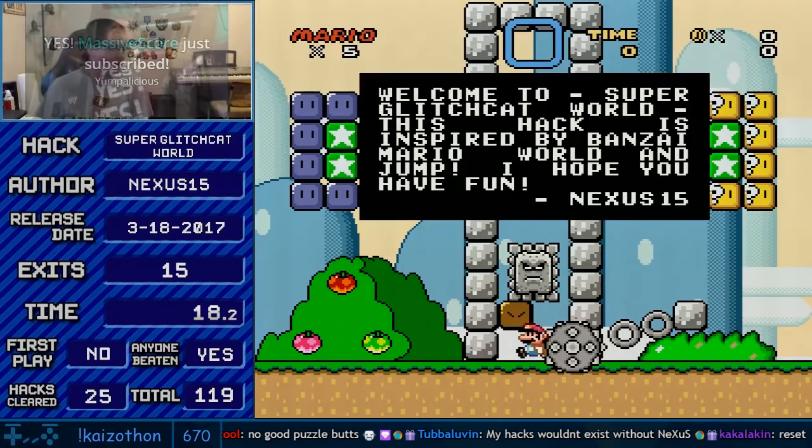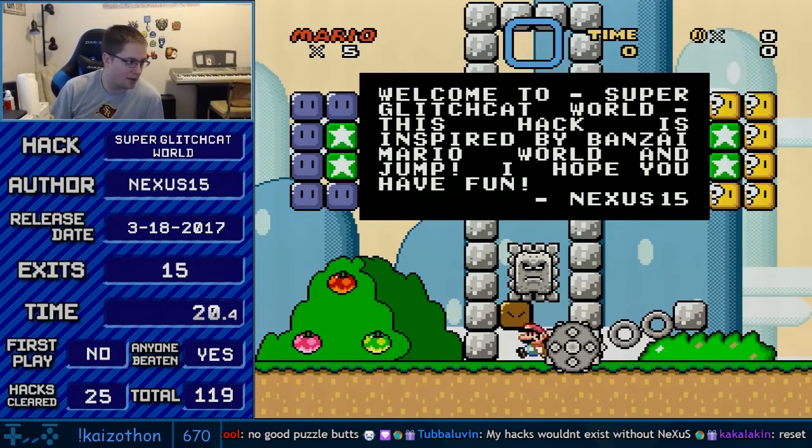Welcome to Super Glitchcat World. This hack is inspired by Banzai Mario World and Jump. I hope you have fun.